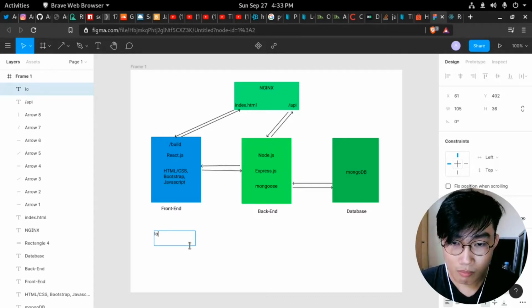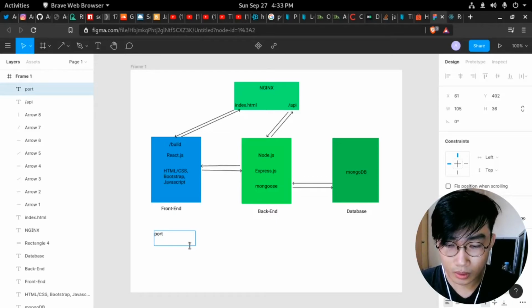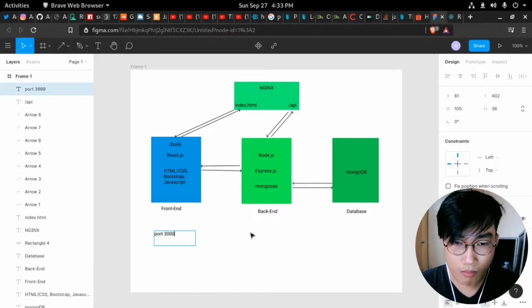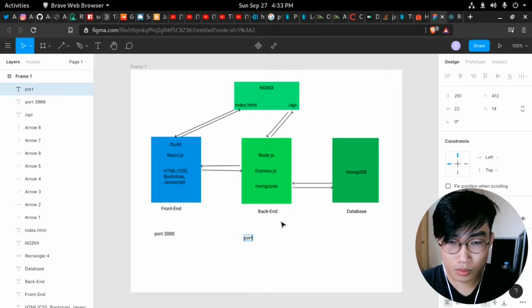We can run this on port 3000. For the backend API, we're going to run this on port 3001.